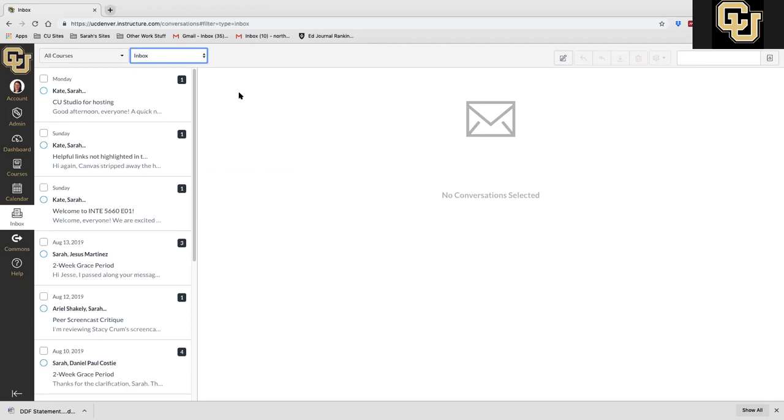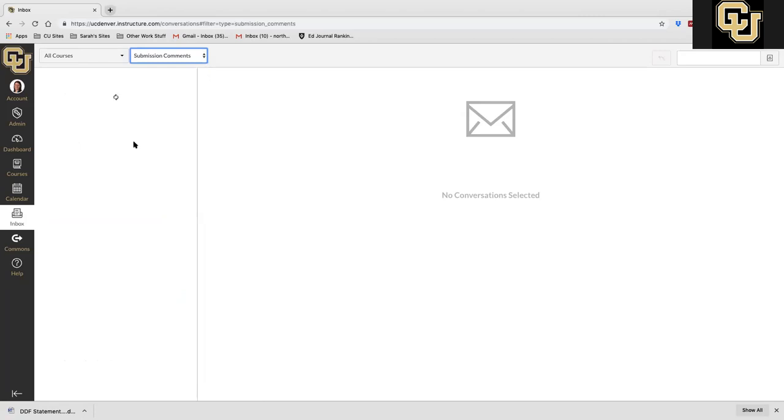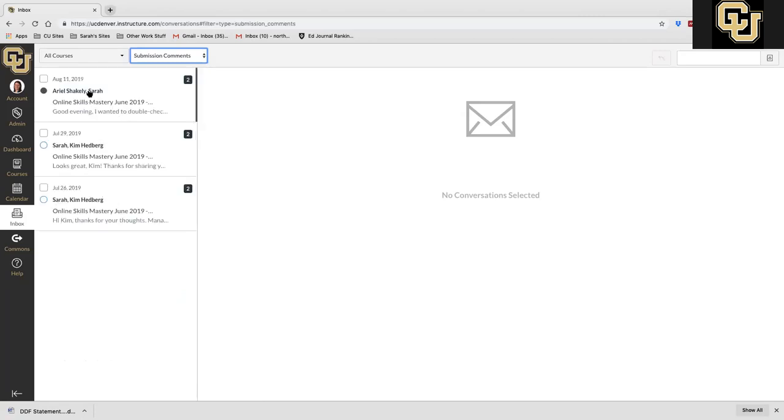One thing I wanted to point out in your Canvas inbox, when we were talking about submission comments: in the drop down at the top, you have the option to view all of your submission comments. It's just going to filter. You get a notification when someone has sent you a submission comment, that's in the SpeedGrader box, in that grade, when we're looking at what the student sees, and they can put in a comment there back to you.